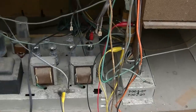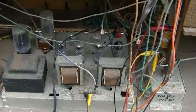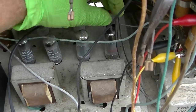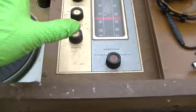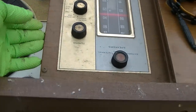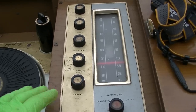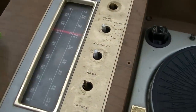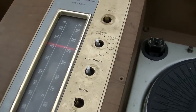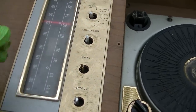What have we got so far? We've got 2 open capacitors here, a bad speaker selector switch up here. The amp is working. We have 3 tubes that are getting hot and 1 tube that's just warm. So that's just a start. I think what I need to do next is figure out how to get this out and start checking resistors. Like I said, the resistors go open in these Magnavoxes. Brilliant engineering. Brilliant. I guess it has to come out through the bottom.